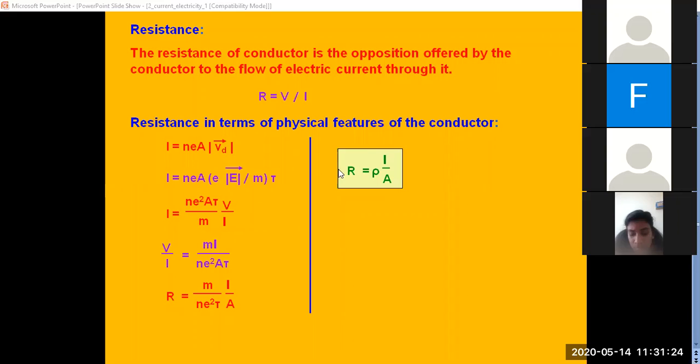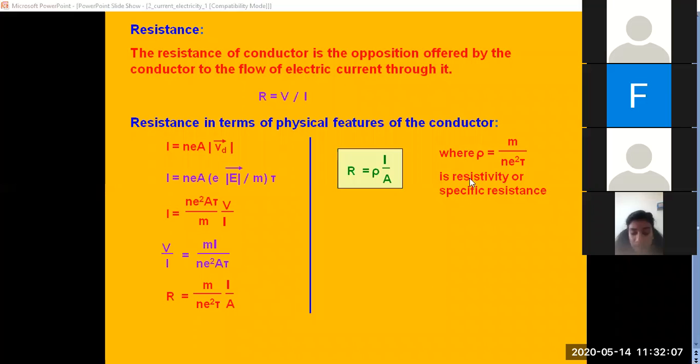So here, this formula is important, which is in white. R equals rho into L by A. The resistance will be directly proportional to the length, L, and inversely proportional to the area of cross section. That is the relation. You have to remember this. And what is the symbol rho? It is called the proportionality constant, or we call it resistivity. Only this formula, please make a note: R equals rho L by A. L is length, A is area of cross section, and rho is your resistivity.